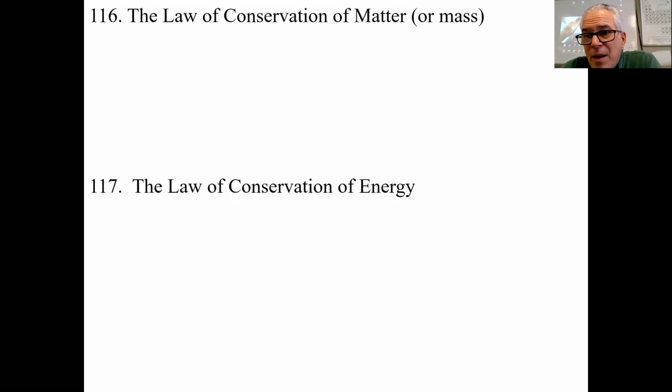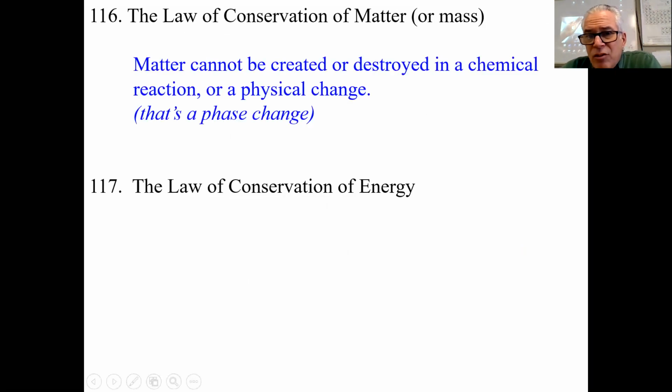Now, these two things you got to memorize. The first one you should already have in your head. The second thing we've already talked about, it should be in your head, but let's get this going right now. The law of conservation of matter says matter cannot be created or destroyed in a chemical reaction or a physical change. And a physical change is a phase change. If you got stuff, you can't lose it. It's going to stick around. It can change forms. It can bond in different ways and make new stuff, but it's the same amount of stuff. If you're making a phase change, going from solid to liquid by heating it, or liquid to gas, or vice versa, you can't lose your matter.